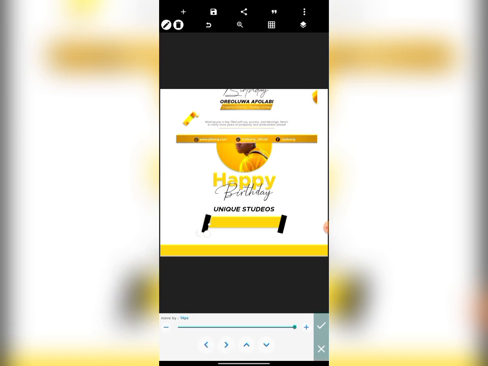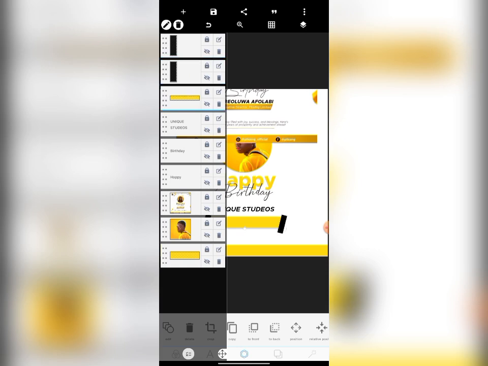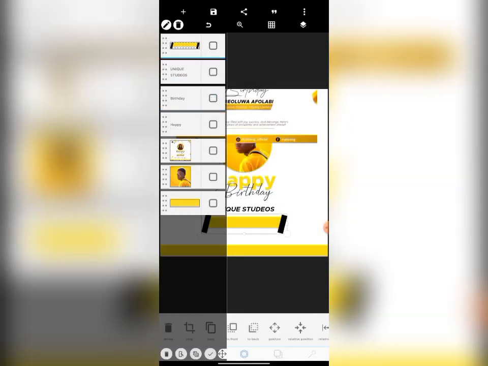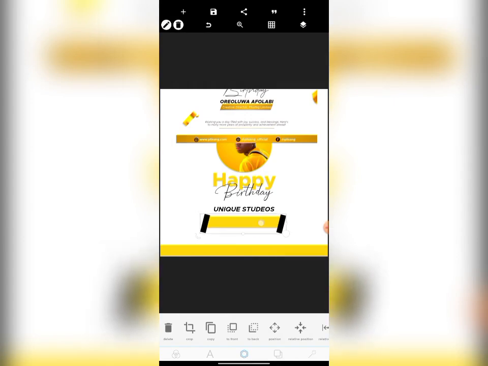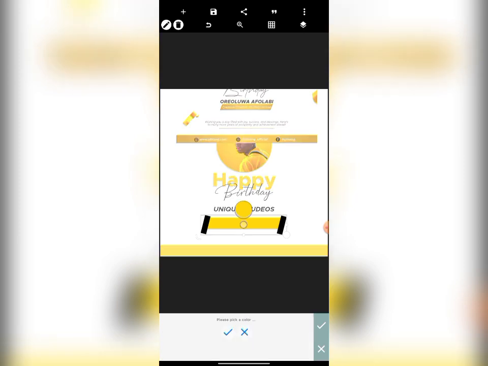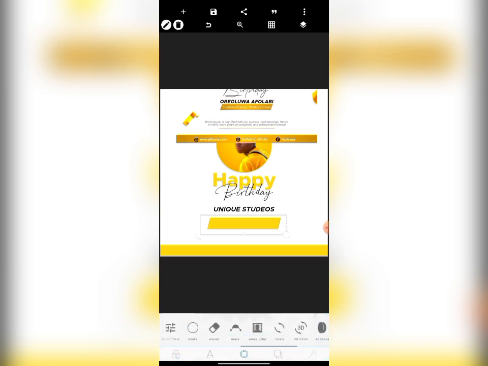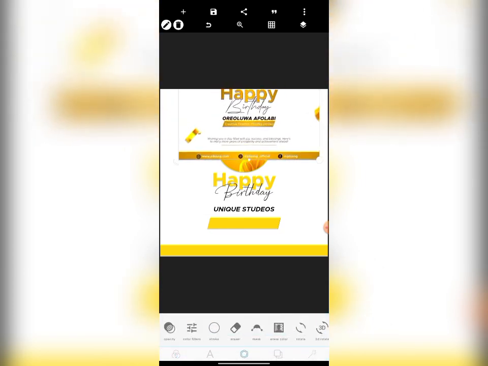So when you have something like this now, the next thing is we match these three shapes together. To match it, go over to this layer that will show the layers. Go over here now, click on the three shapes, match them together like this, and you should have something like so. When you match them together, they are now one. So go over to erase color, and select the black color, or the color that is on the edges of that shape. So you should have something like this. Try to increase the tolerance a little bit, and we should have something like this. So this is how I created this slanted shape below the name.